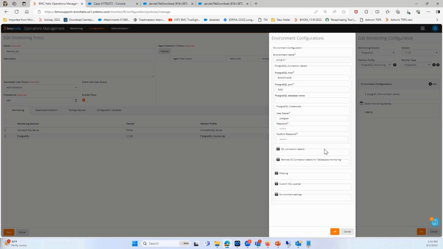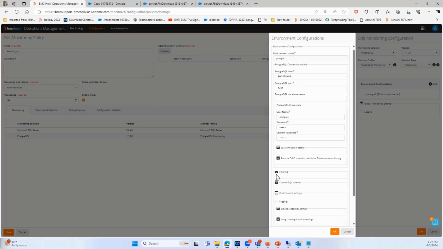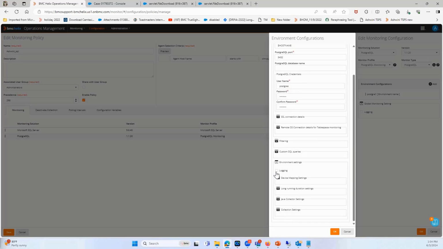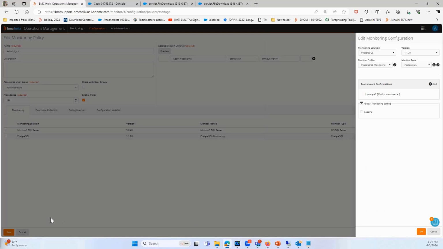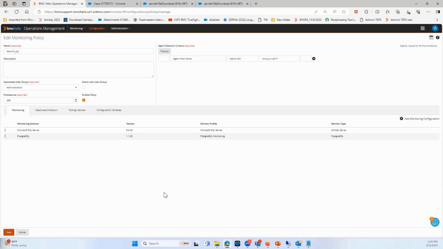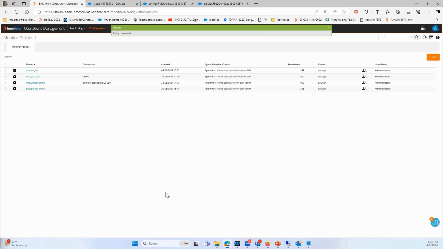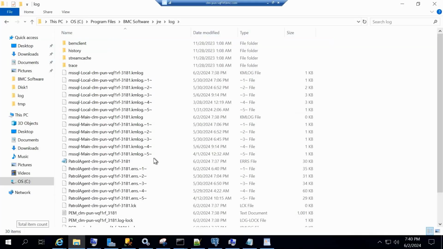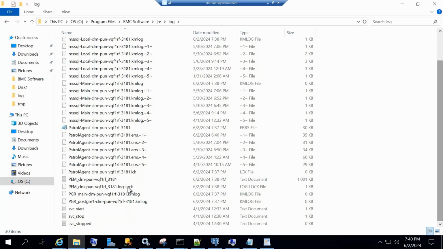For that, go to monitoring, go to environment setting and enable the logging checkbox. Save the policy. So we have enabled the debugging here. PSL log will get enabled under the Patrol Home log folder, starting with PGR.